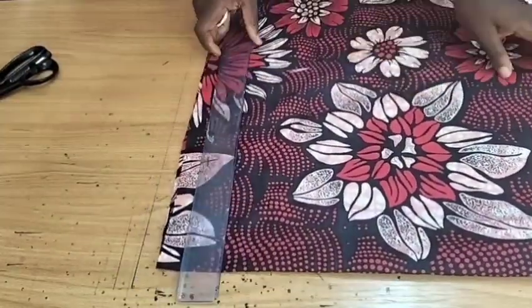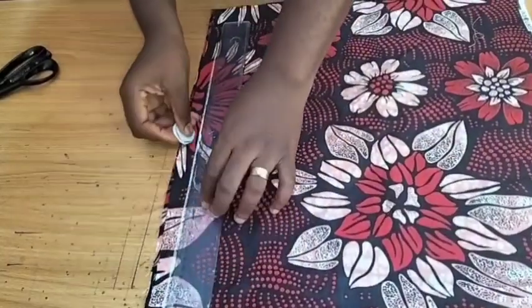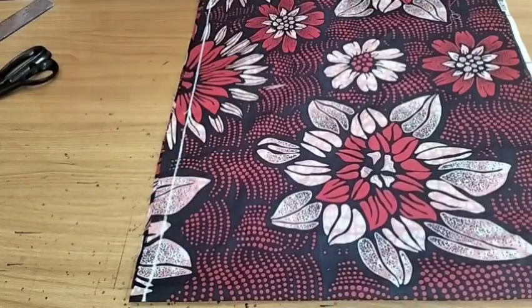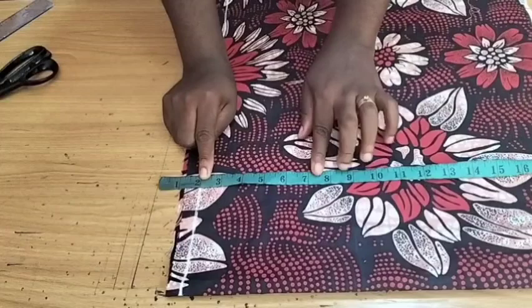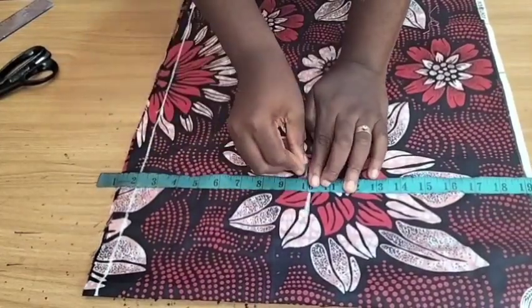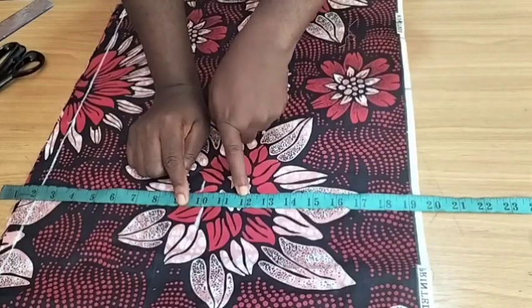So after folding it, I'm going to make a little border line on top. That will be my starting line. Next, I'm going to place my tape. So I'm using 2.5 inches of band. So I place my tape on the waistline at 2 inches and mark my hip height at 10 inches.